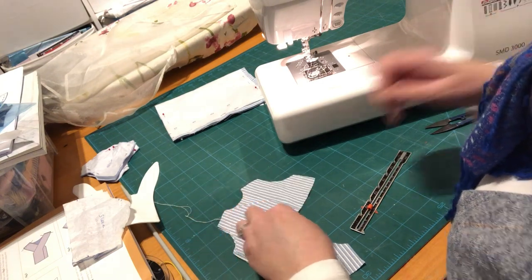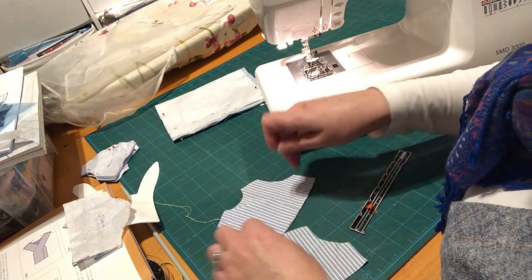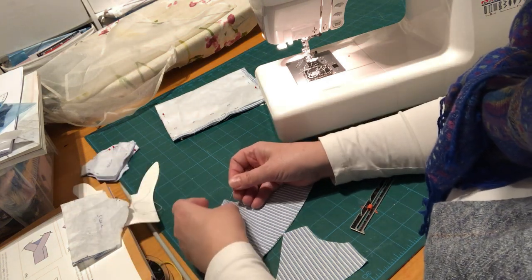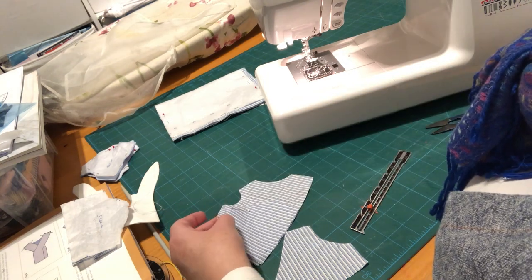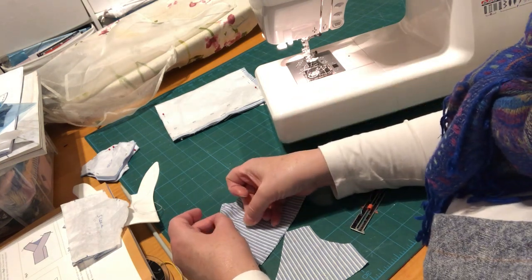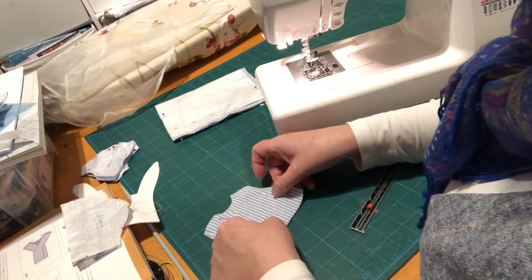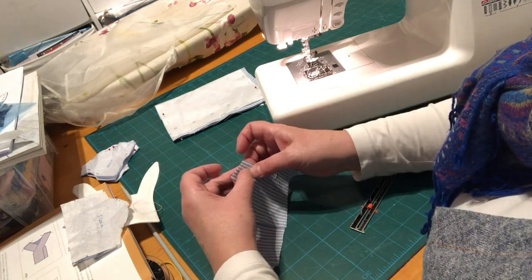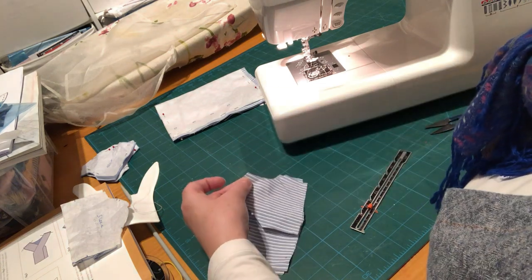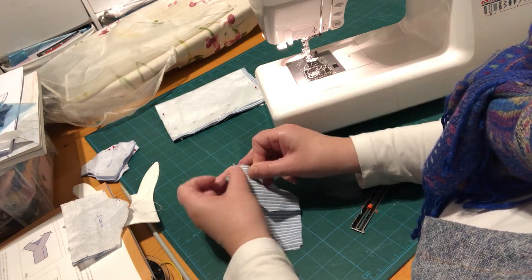So I just laid one front with the V front, the V neck bit towards the centre front of the back. We can just put a pin in to hold that together. And then we can always put the other one straight on top as well, so that we've got that lined up as well. So that's our second one, all nicely lined up. And pop a pin in there because we can sew these both together then, can't we?